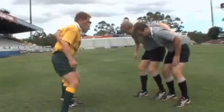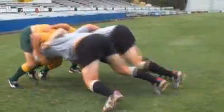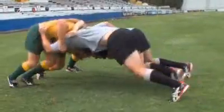2v2, win the engagement. Two players bind together as the left-hand side of the scrum, i.e. loose head prop and hooker, and two players bind together as the right-hand side, hooker and tight head prop, to oppose them. When instructed, the coach or referee sets the mark and manages the engagement sequence. Upon engagement, the players will attempt to win the contact with their opponents by meeting over the centre line.